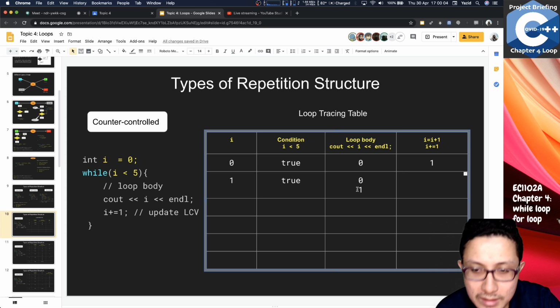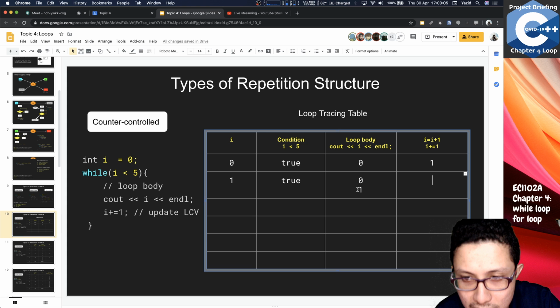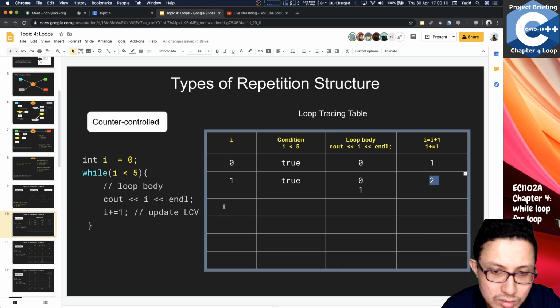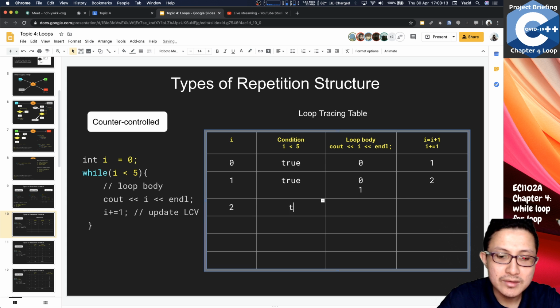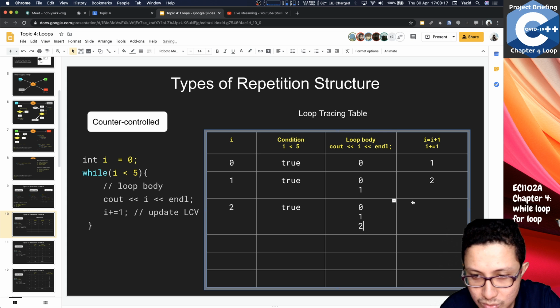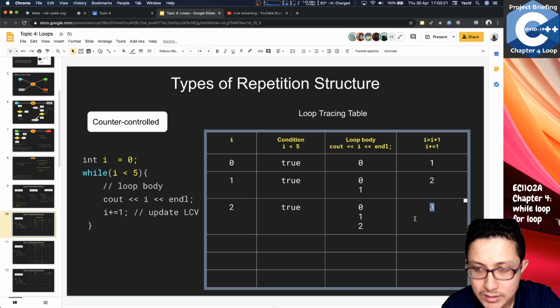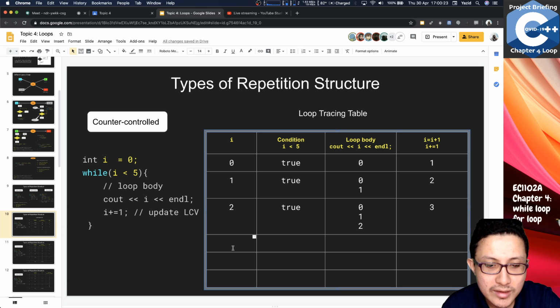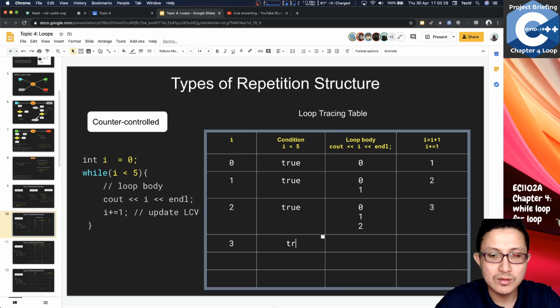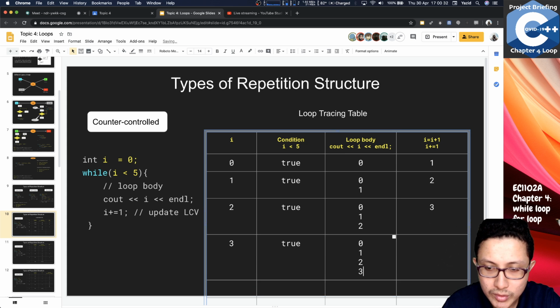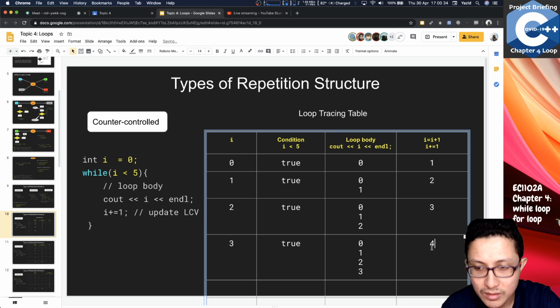Currently the value of I is 1, and 1 plus 1 is 2, so you bring this 2 to the first column. This one is also true, so you print out 0, 1, 2, and then 2 plus 1 is 3. You bring the updated LCV to the first column. Here is 3 compared with 5, so it's still true. So you print out 0, 1, 2, 3, and then 3 plus 1 is 4.